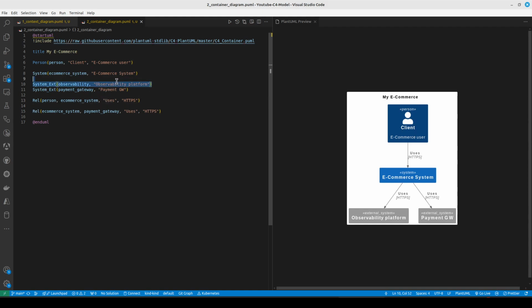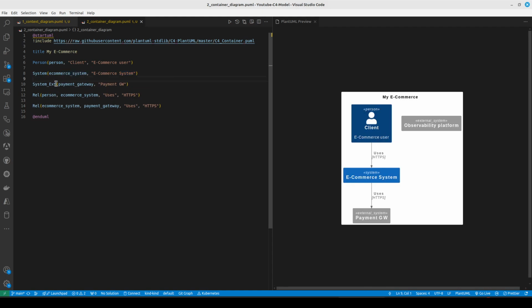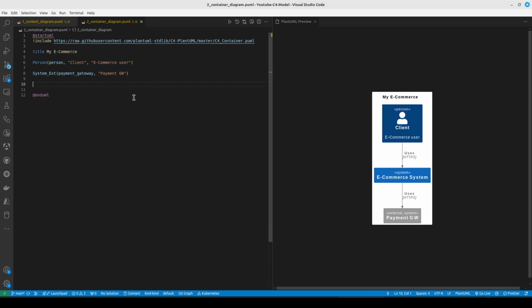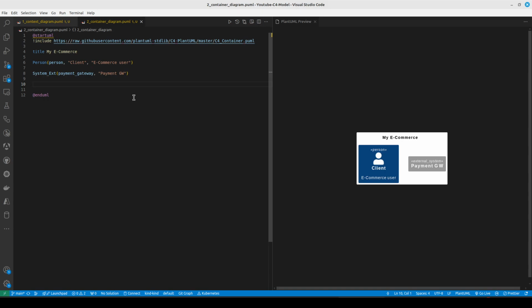So we can also delete this one, and we can have this payment gateway here at the top just for organizational purposes. Now let's remove this. Now we will go into more detail as far as what's inside our system.